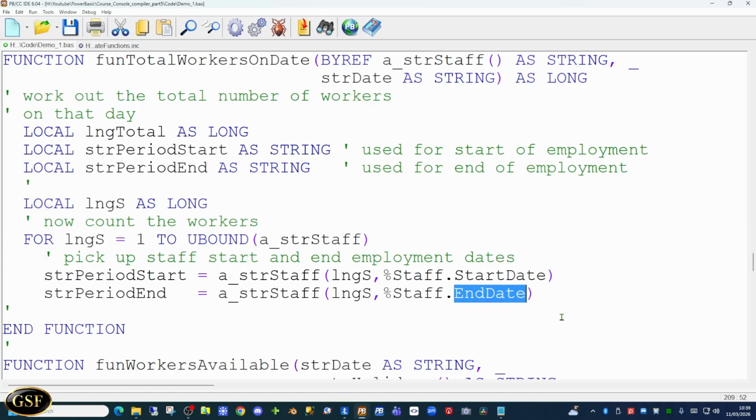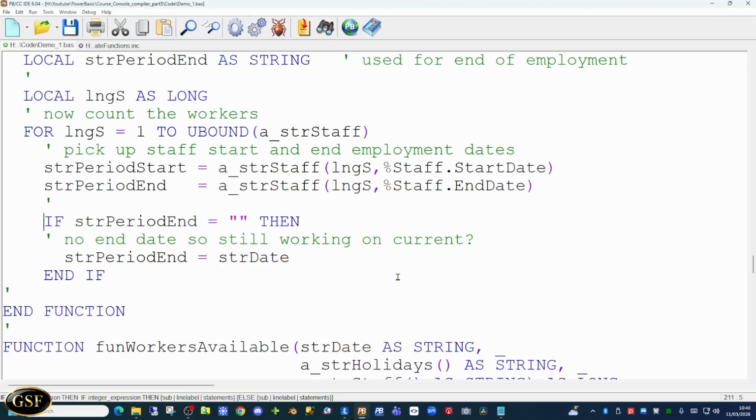We also may have members of staff who have already left the organisation, or would have left the organisation by the time we get to the end of the 90 days. Therefore, we cannot include them on our list of total workers. The majority of staff will be current workers who will not have an end date. So if the end date is blank, we can assume that they're still working on the current period.